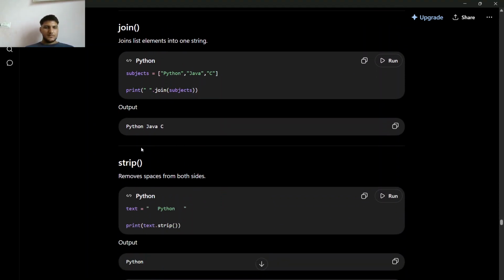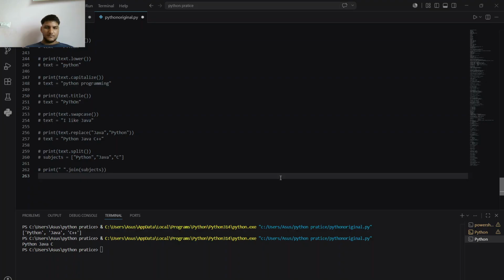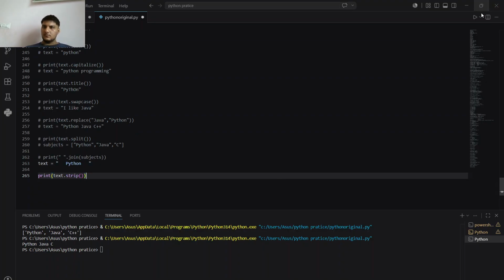Next is strip. Remove spaces from both sides. Here, you can see, are spaces. It generally removes the extra spaces from both sides. If there is any space, it will remove them. It will give you just Python.